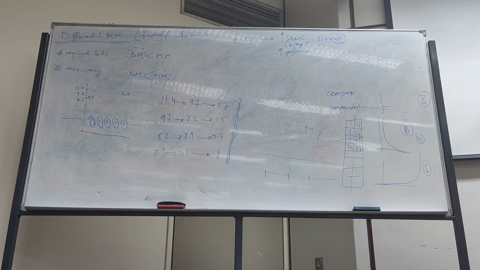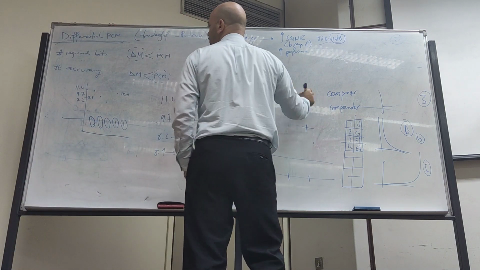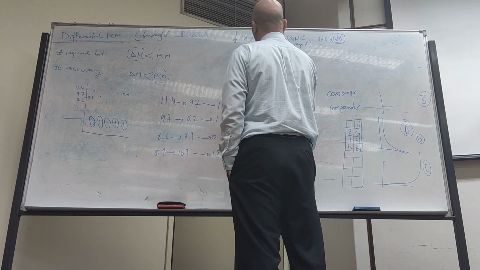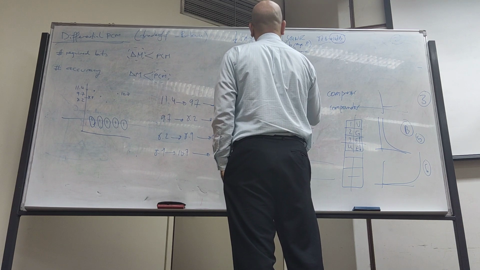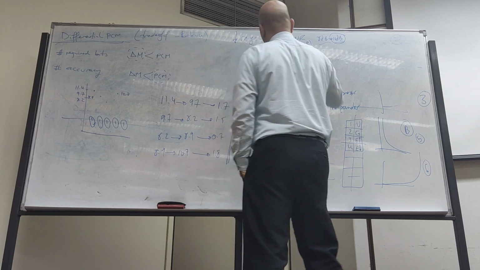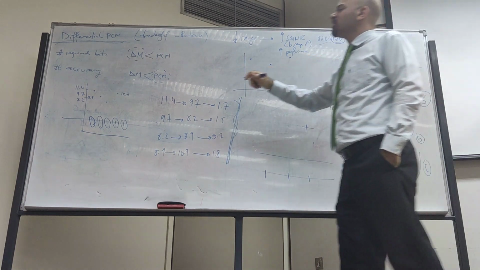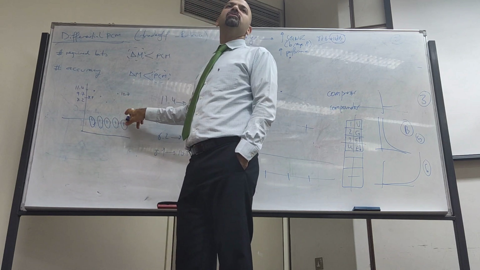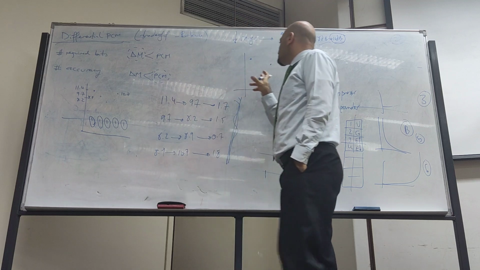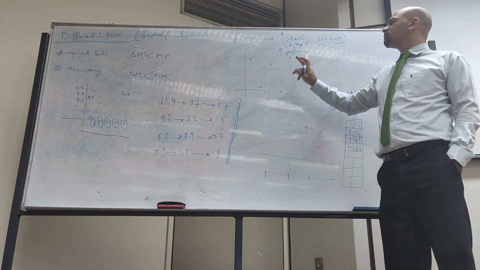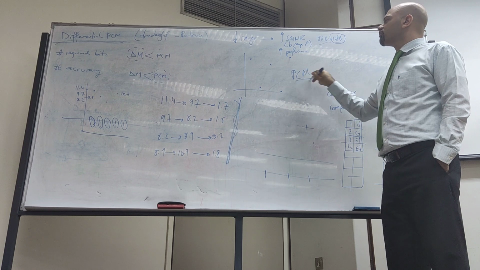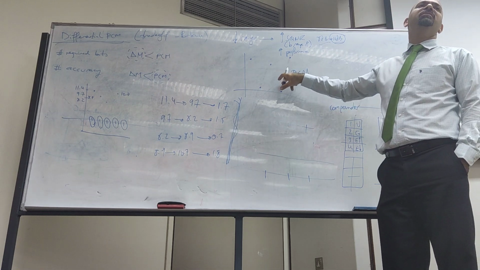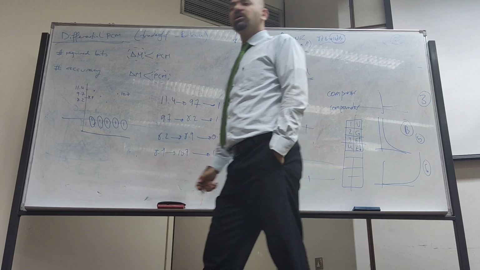When will this differential PCM be useless? When the difference is large, whenever the samples become crazy. What is an example? 11.4, 2.5, 9.7, 0.1, 11.7. So the jump is continuous. But whenever the samples are close to each other, most probably it does very well. If it is like this, what is the only solution? PCM. Here differential PCM may even be worse than PCM, so here it will be PCM.